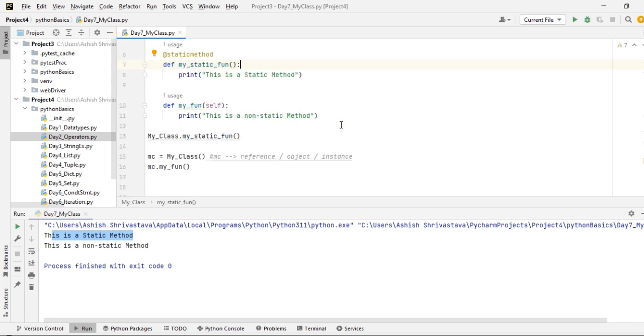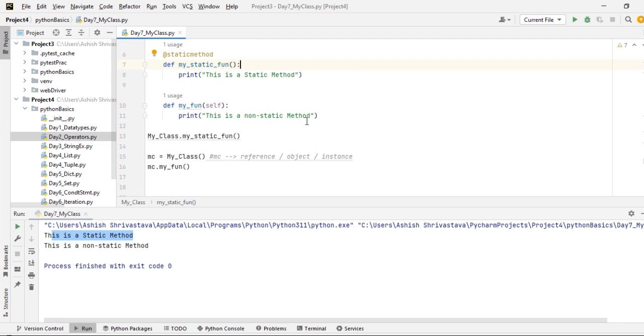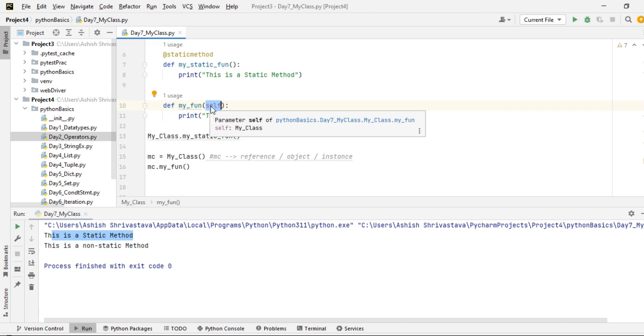Clear with this part, guys? How to create a class in Python? There is no curly braces. You just have to give a colon, and then with indentation you have to mention whether whatever you're writing is part of the class or not. Now let's understand. This is a method or function which currently does not have any parameter. This is not a parameter; this is just the instance.